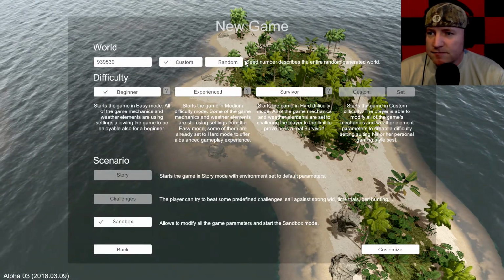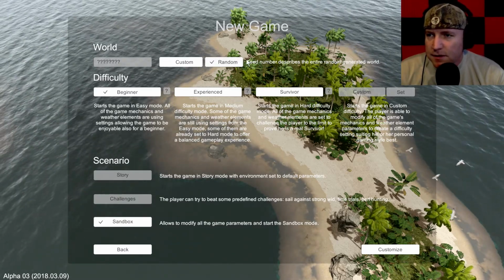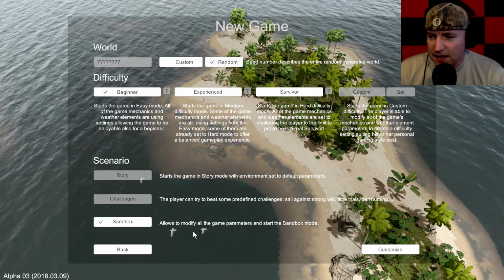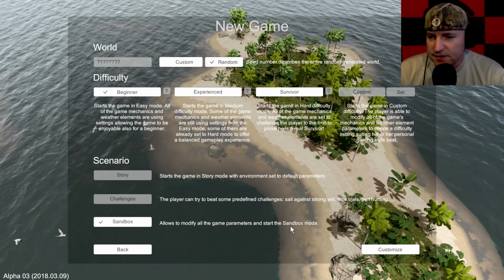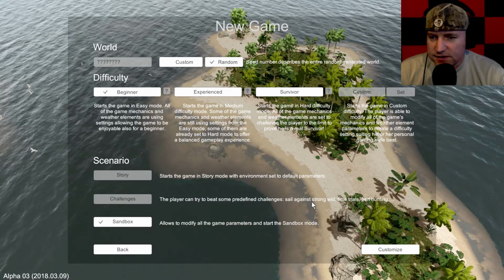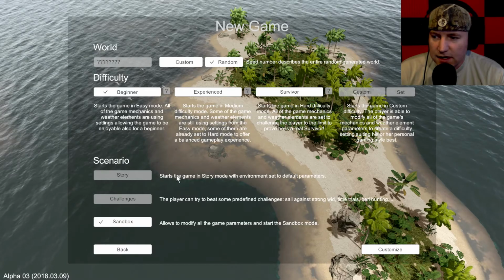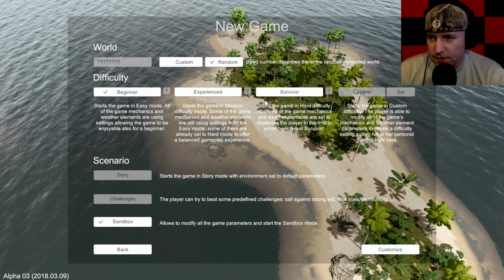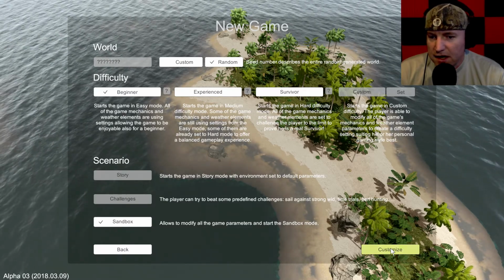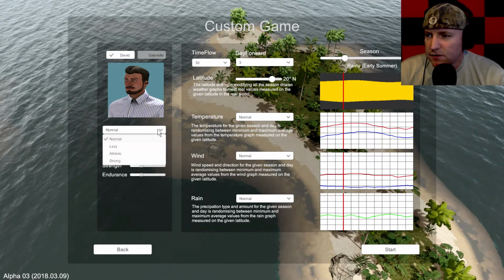Ooh. Custom random. Seed number describes the entire randomly generated world. Well, let's go rando. Sandbox allows you to modify all game parameters and start the sandbox mode. You can try to beat some predefined challenges, sail against strong wind. No. Such the game is story mode. Oh, can I do the story mode? I guess I cannot do the story mode. Yeah, let's do it. Okay. Normal.